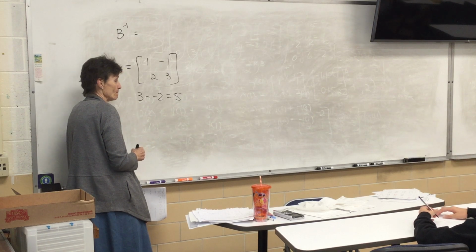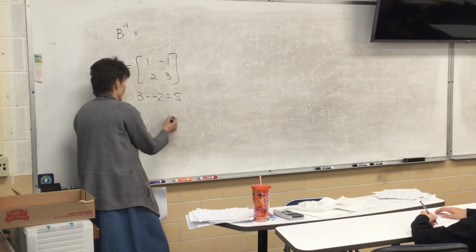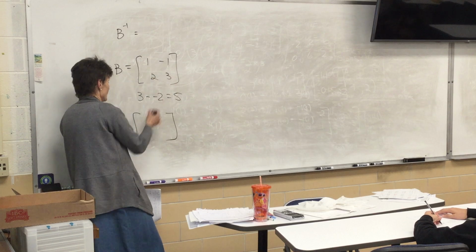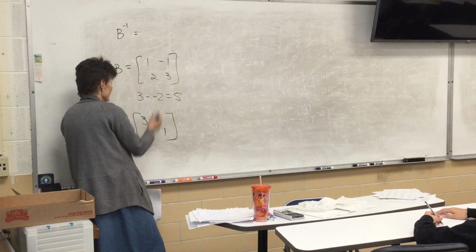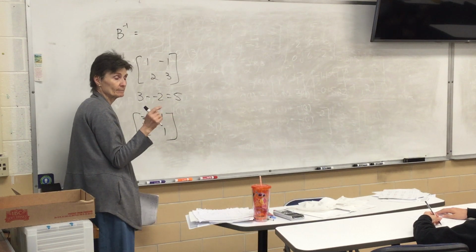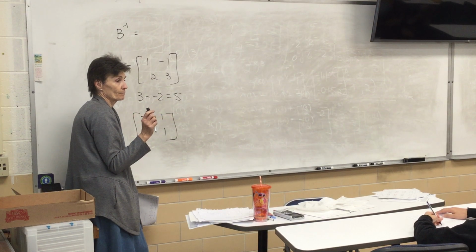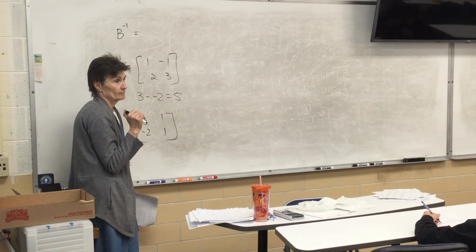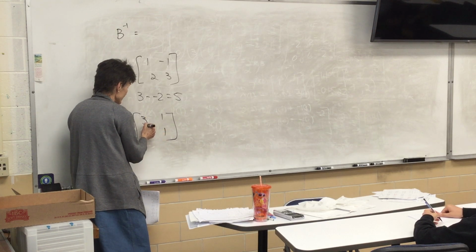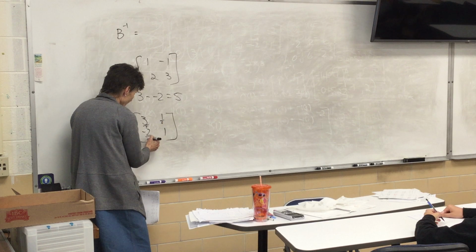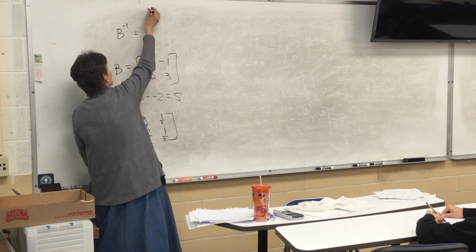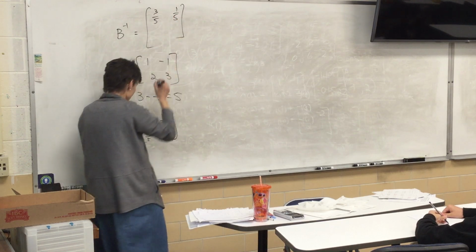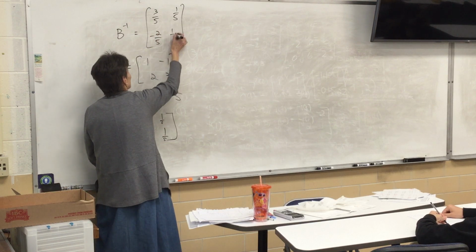Okay, now what? And then let's do the switch. We make a new matrix by taking these two and switching them, making them negative, and the other two make them negative, or change their sign. Okay, everybody remember this? Okay, then what? And then you take the determinant from the previous. All these get divided by 5. And sometimes we have to reduce, this time we don't. So that would just be the answer. 3/5, 1/5, negative 2/5, 1/5.